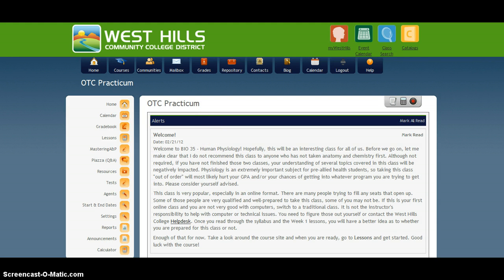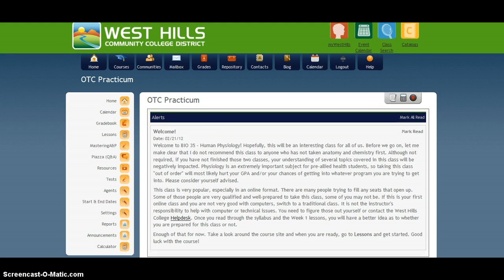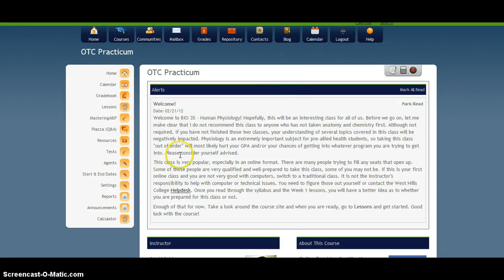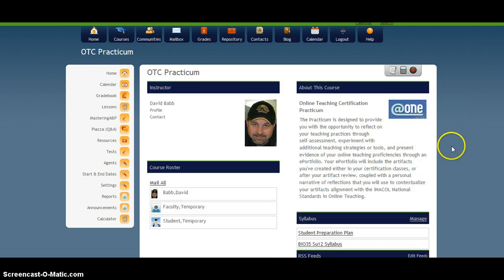Now, just a little bit more on this first page here. Up at the top, this is where students will see any sort of alerts or announcements. They're basically announcements, but they still call them alerts sometimes. And once a student has read an announcement, they can mark it as read just to get it out of their way. They can always go back to it here by going to the announcements area.